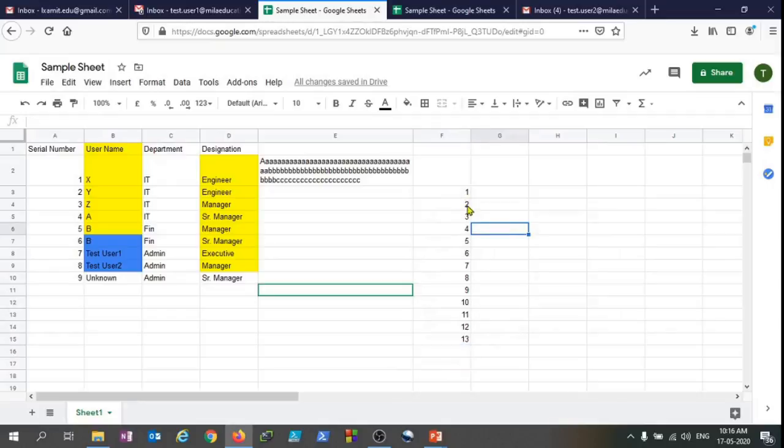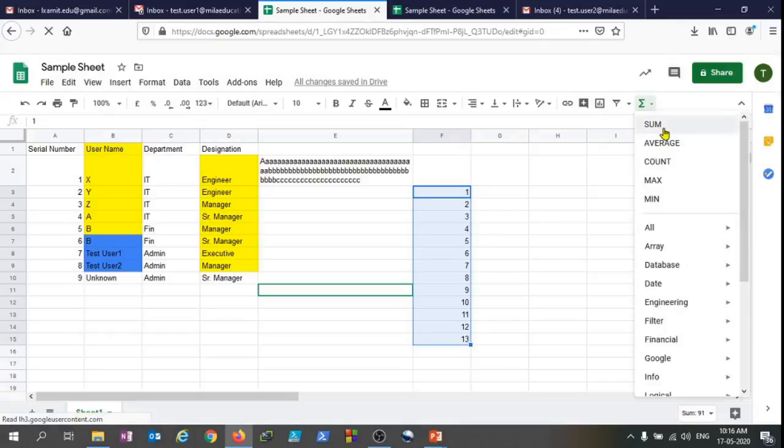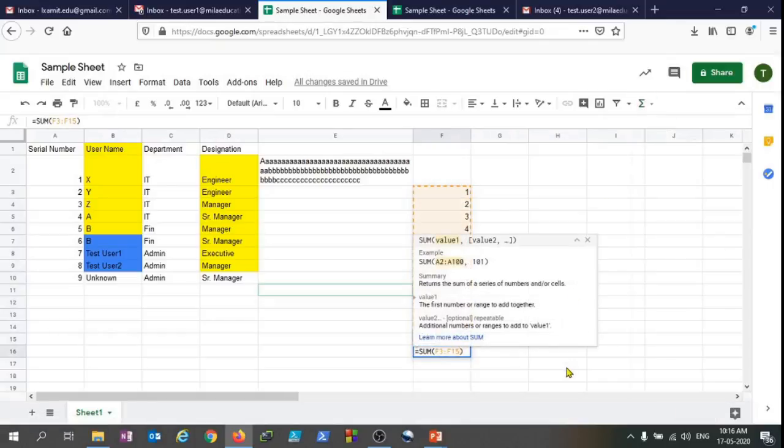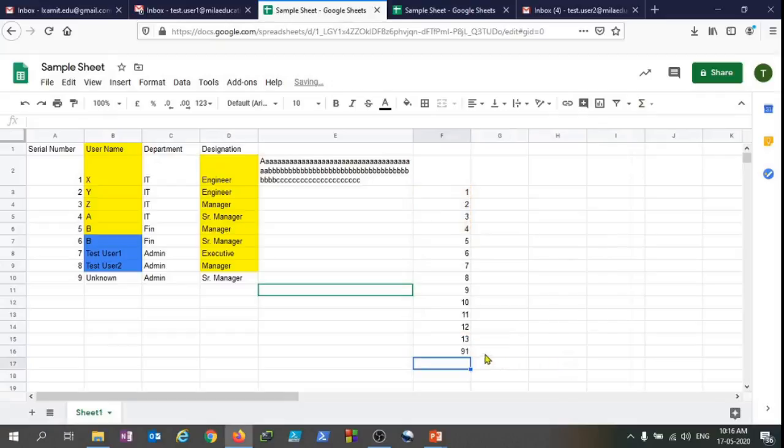In my case, I'm going to show you how to use the addition formula automatically without writing any formula manually. Here in the Functions tab, you just go there, click on sum, and hit enter. Woohoo! If you add all these numbers, the sum is going to be 91, right?